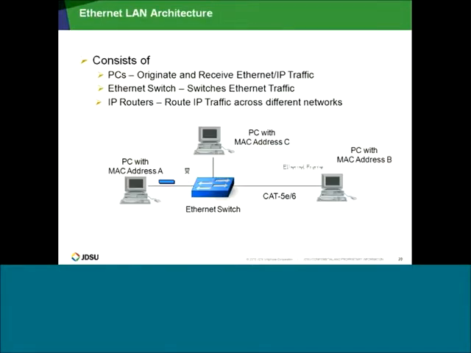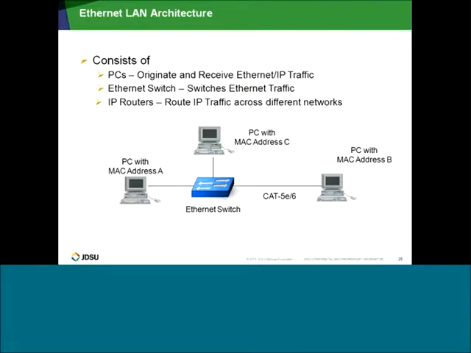So how does it operate? Very simple. In Ethernet world, let's say you wanted to go from PC address A to PC address C. The switch's job is really to inspect that frame and find out what the source address is, find out what the destination address is, and switch it based on that information that it sees. The switch, of course, has to be configured to be forwarding to that address.